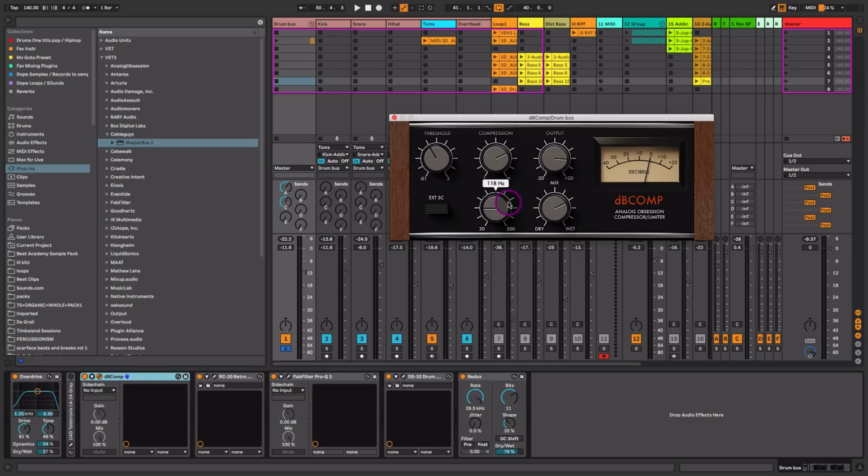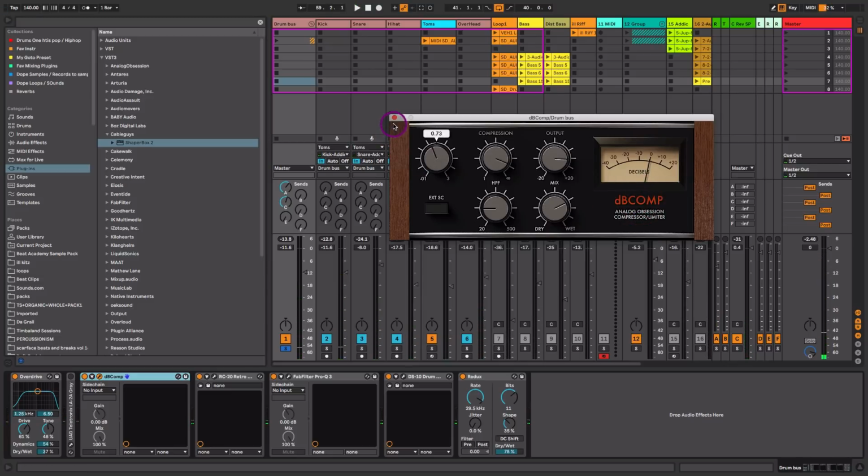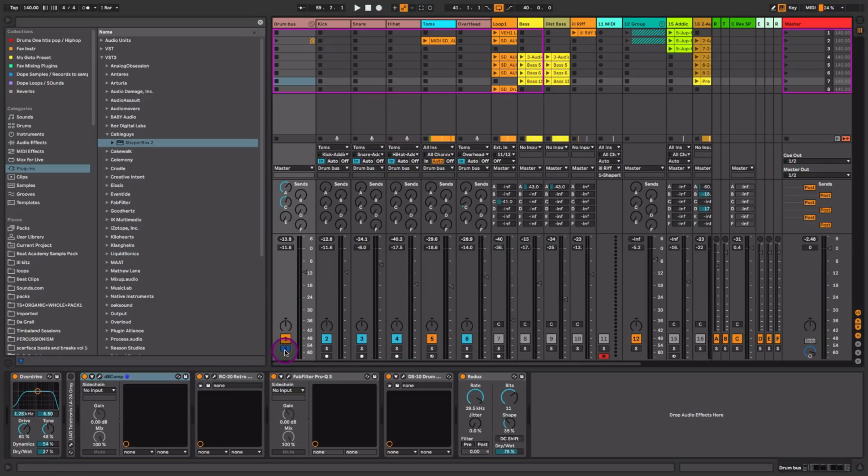And that's really cool because then you don't want to have maybe the kick drum being overly squashed sometimes. So great compressor to have and to check out.